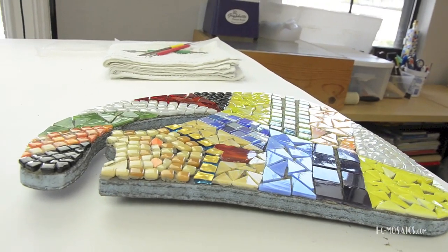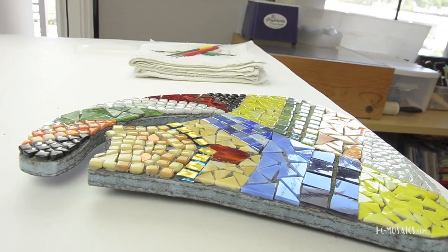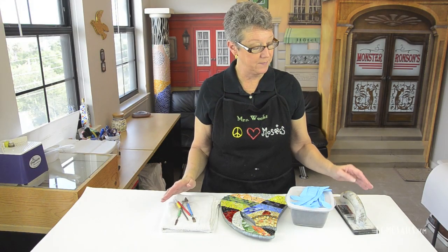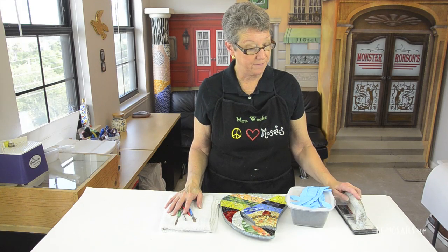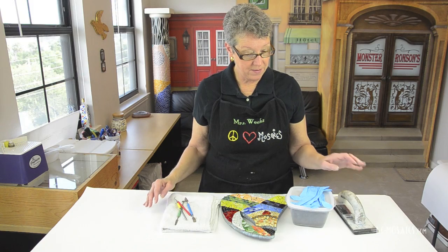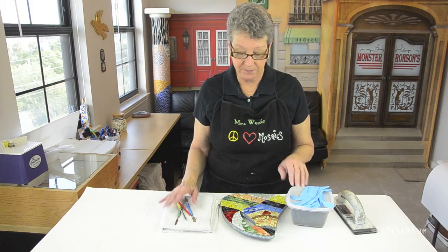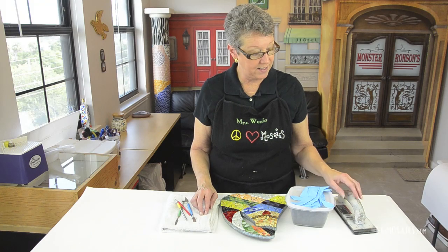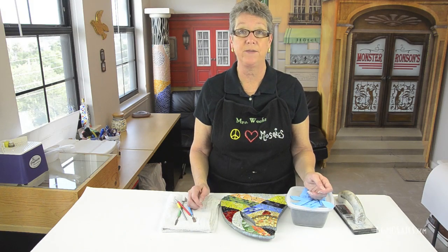Thin set needs to be good and dry before you grout, otherwise you're going to run a risk of popping tiles. Before I grout, I prep my workspace, and I get my supplies ready. So I've got my table covered with paper, I have my float, my gloves and my grout, my clean, dry towels, my skew picks, and I've dedicated some uninterrupted time so I don't have to stop until it's done.